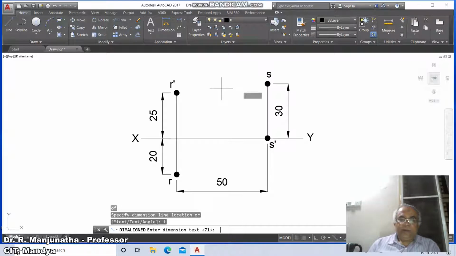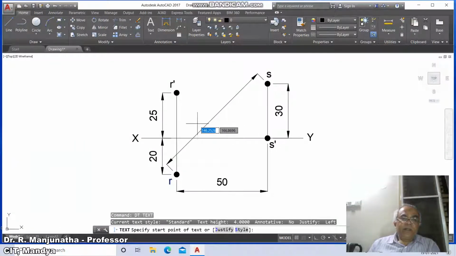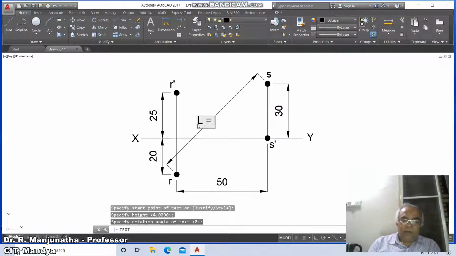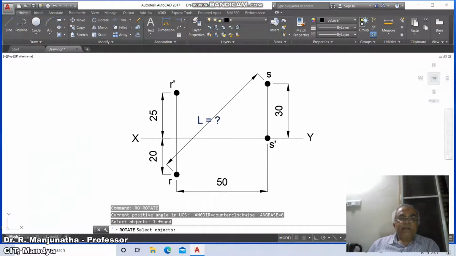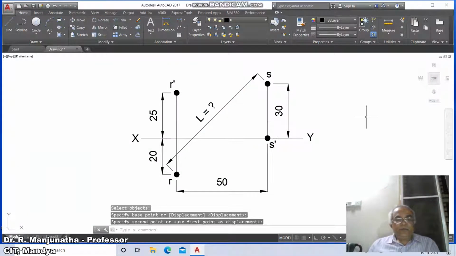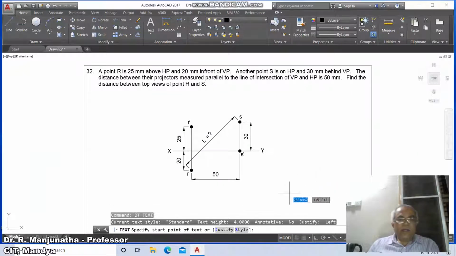So here enter and place it wherever you want and here you mark this as D-text for L equals question mark, and then go to rotate this, enter, specify base point and there you make a rotation with reference to this and then move it. So you make the question mark and now this is how we will be able to draw the drawing. Now we will go for the answer.